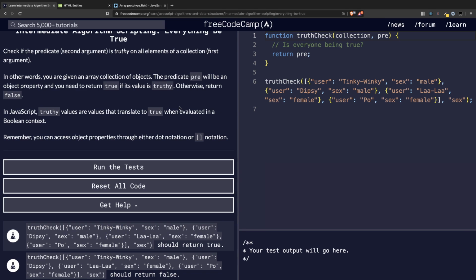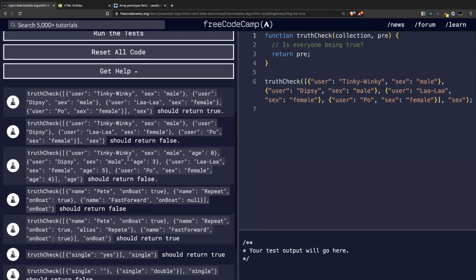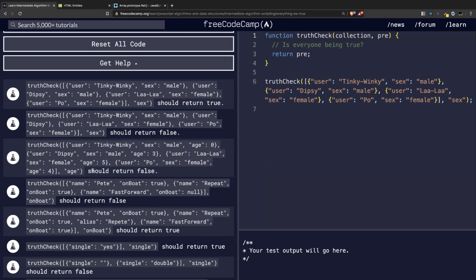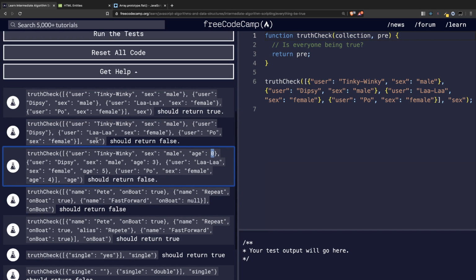So we need to check if it has the property. I don't understand the question, the challenge. We have age 0. Oh, age 0 here, false. Okay, female, and this doesn't have it.